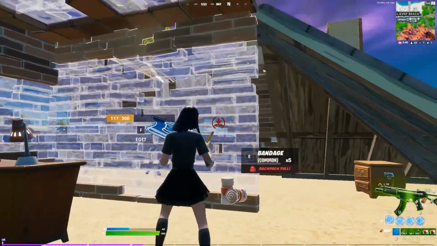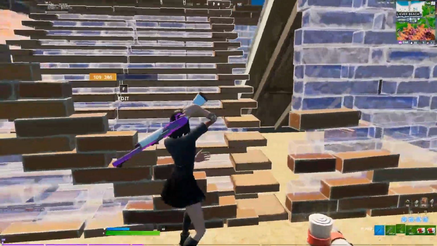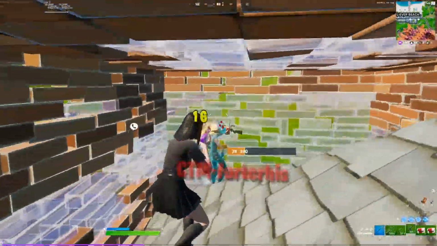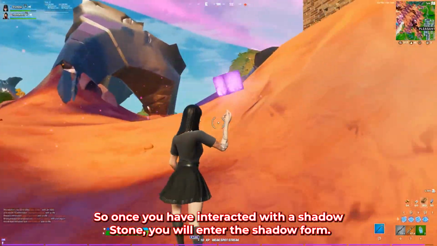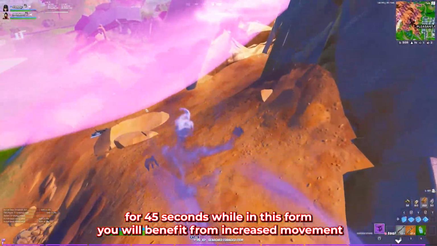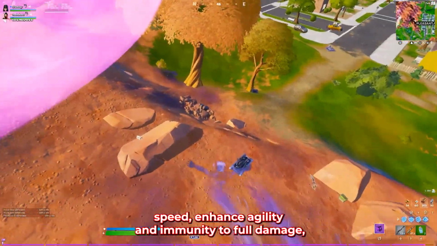Now let's move on to the things I want to talk about, which is smaller things you may have not noticed. I'm going to be telling you guys how exactly shadow cubes work. Let's talk about the reboot cards and the reboot events. So once you have interacted with a shadow stone, you will enter the shadow form. This effect will last for 45 seconds. While in this form, you will benefit from increased movement speed, enhanced agility, and immunity to fall damage.